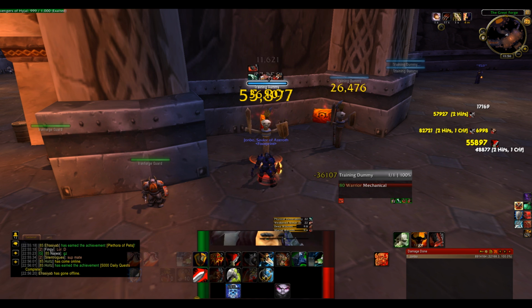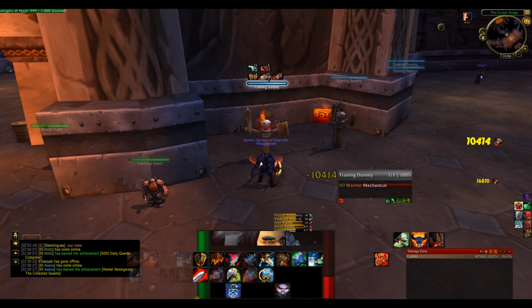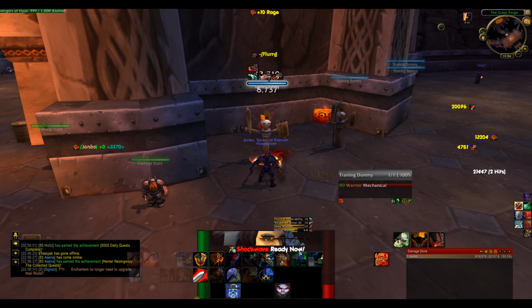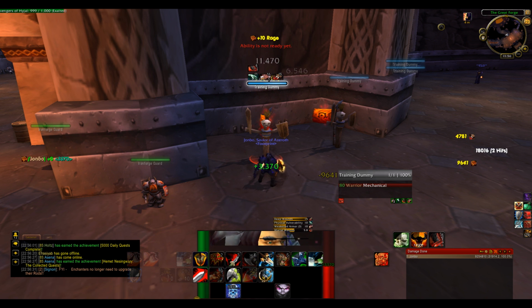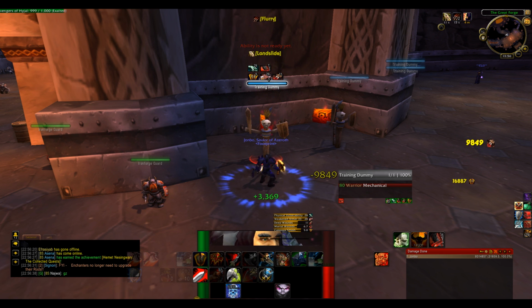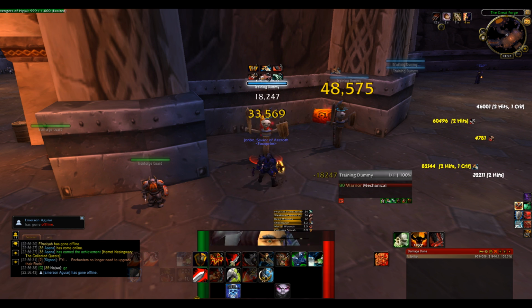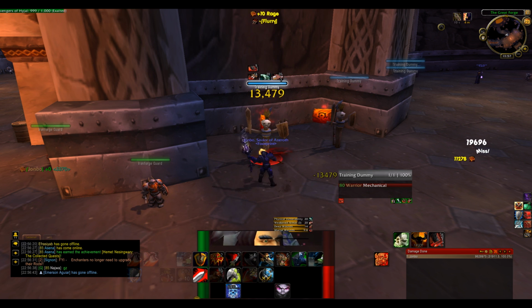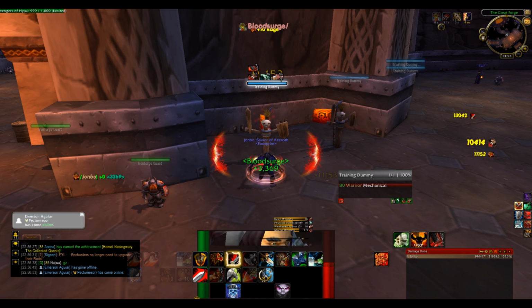So charge to start with, Colossal Smash, Bloodthirst, Shockwave. Having these abilities is so confusing, man. Half of them are tank if you think about it. Well, you got Shockwave, which was tank, I've never really used. Wild Strike, which is pretty much a Death Knight. Which one is it? I can't remember.